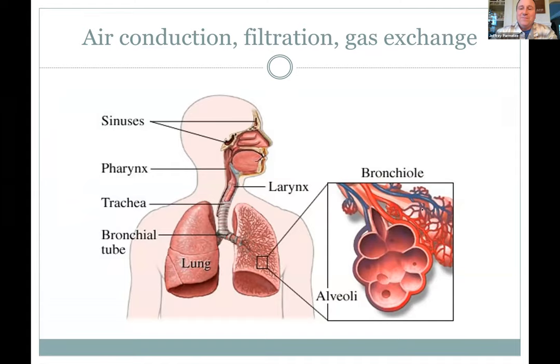And so in today's lecture, we'll do the upper respiratory system. We'll take a look at your nasal cavity, your sinuses, down to your larynx or voice box. And then I'll see you guys in person. We'll continue down to our lower respiratory system. We'll get down to our lungs themselves.